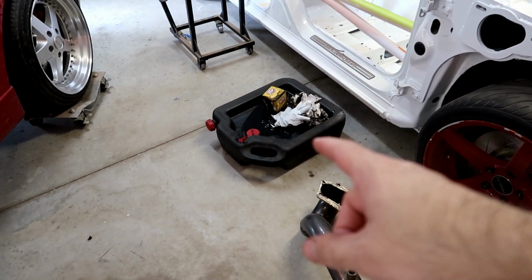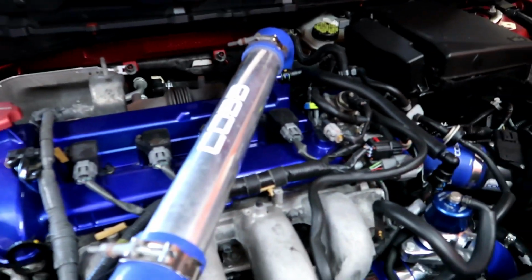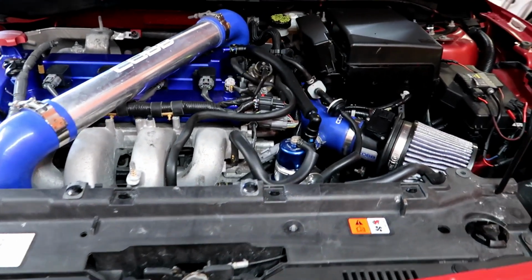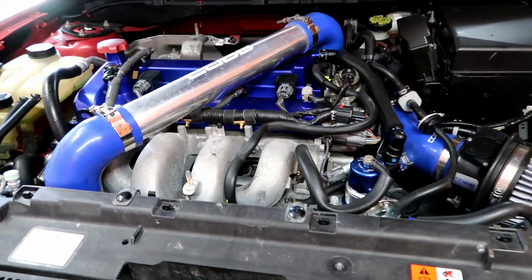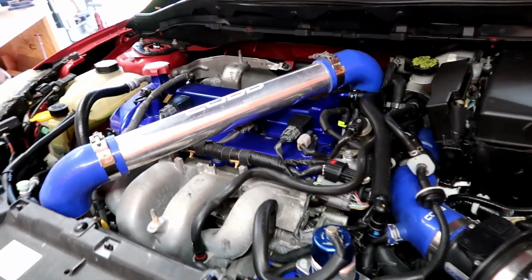Alright guys, oil is drained. I put a new oil filter in there. One of the reasons why I drain the oil is sometimes when you undo the oil lines on the turbo, it tends to make a mess. And also, since we're getting a tune, might as well put brand new oil in it. So yeah, that's the reason why.